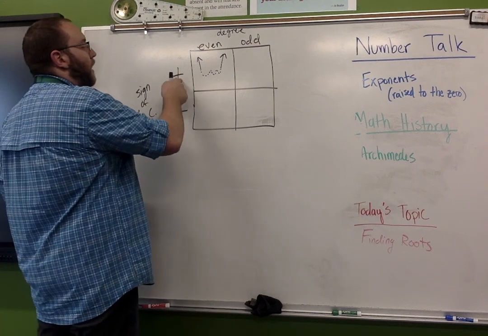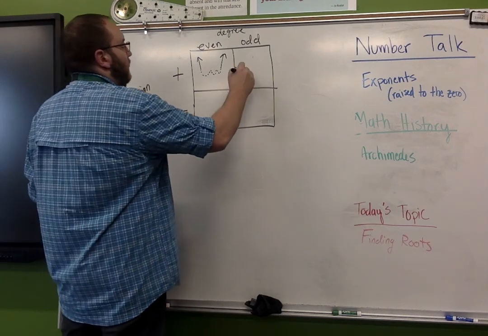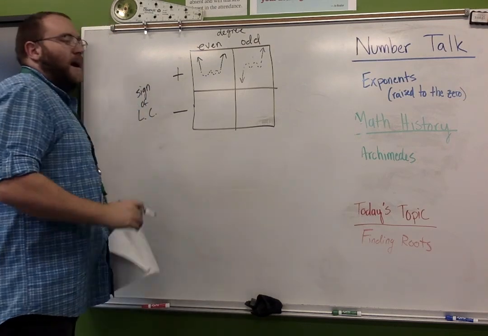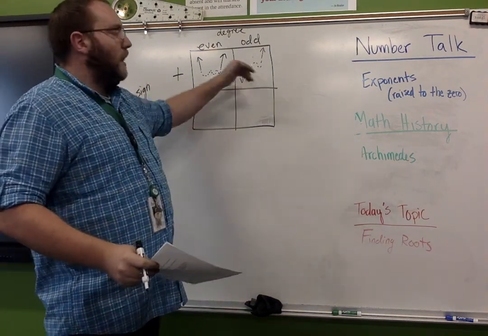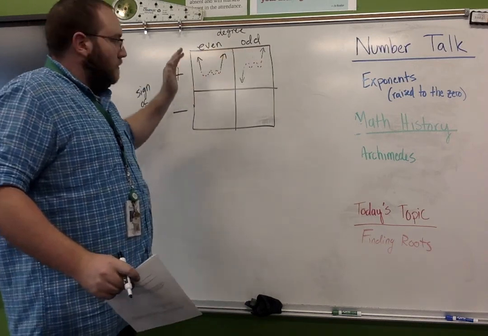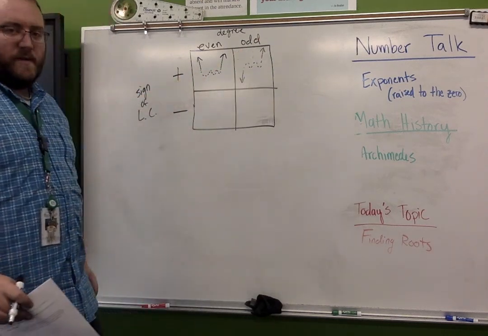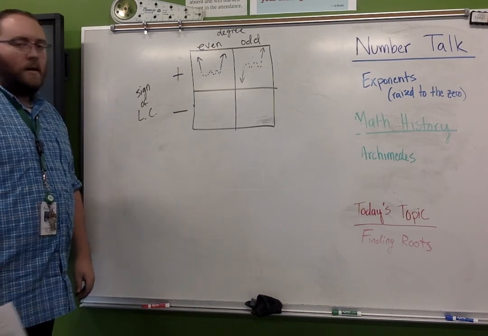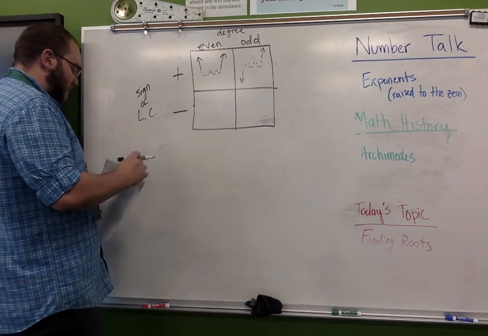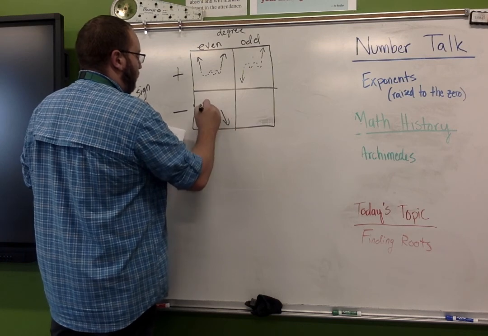If it's a positive leading coefficient, but the biggest exponent is odd, the ends go in opposite directions. Okay, but as you read from left to right, it's going in a positive trend. So the left tail is down, right tail is up. As you look at it from left to right, it looks like it's going positive because it's a positive leading coefficient. Even degree, negative leading coefficient, they both point down.